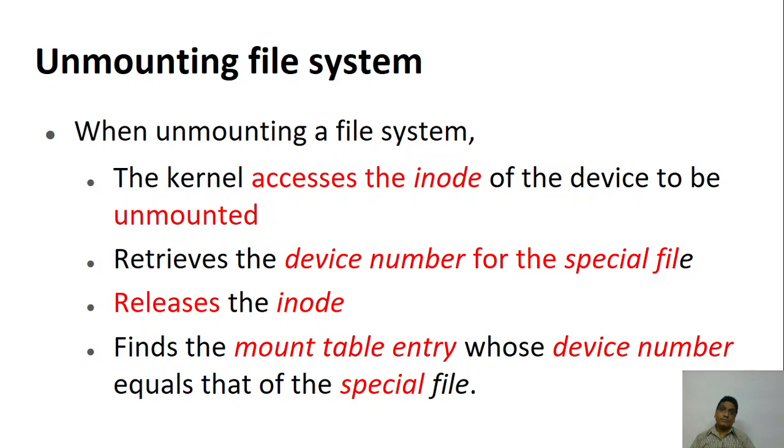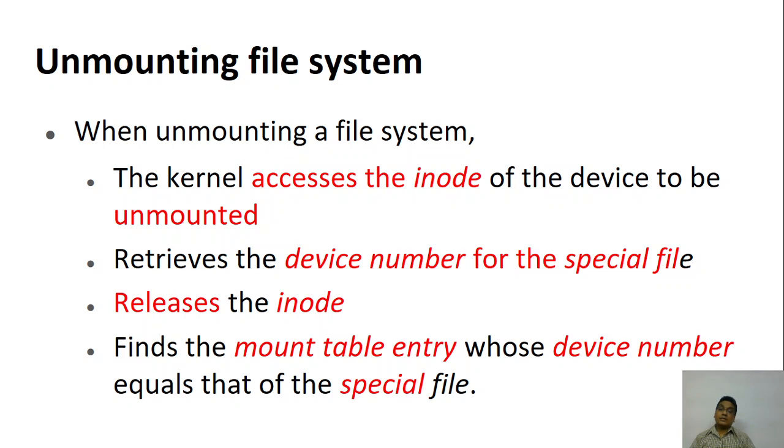I've already told you, in Unix everything is a file. So a file is associated with the inode. That is like a default statement, so always remember that everything is a file, and a file has to be associated with an inode. So when you unmount it, Unix is going to go to the inode. It's going to retrieve the device number. I have already shown you that device number.